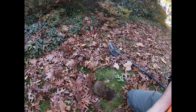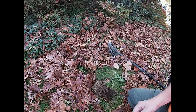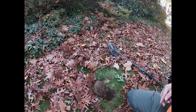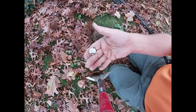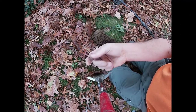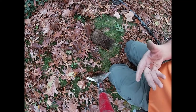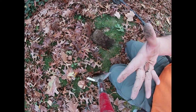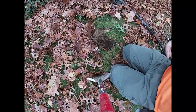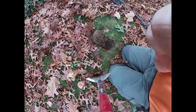Right over there I pulled a pull tab out of the ground. You've got to get everything out of the ground to hear all the signals. So I got another pull tab signal here — but it's not a pull tab. It's a dog tag or cat tag, some kind of critter tag. It's for Cleo — poor Cleo. I'll figure out if I can find out who the owners are and return the tag; it might lead to another permission.